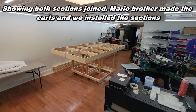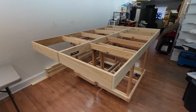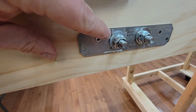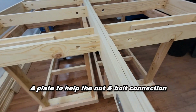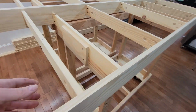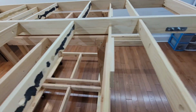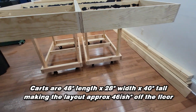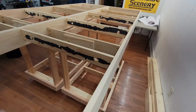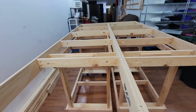That's right, after we were done, we made time to go through and clean the entire back shop, and move everything around to give us some more working space. Hey, talk about reusing and recycling. That is the same hardware that I used on the old spruce Cullen timber layout. I'm going to tell my brother that we're calling him one of the Mario brothers, and those are the carts that he made. They're 48 inches in length by 28 inches wide and 40 inches tall with the wheels on them. So that puts the top of the rail at about 46 inches.